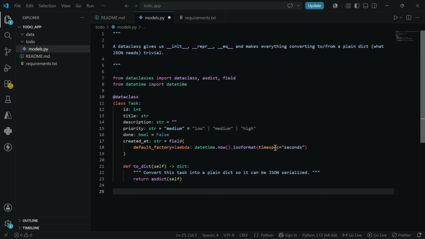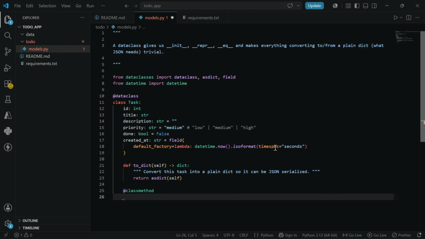Now some other function we have to create with the help of a class method. And with this class method here, one function is def. We have created already to_dict, now we have to create the from_dict function, and it will be having something in it.